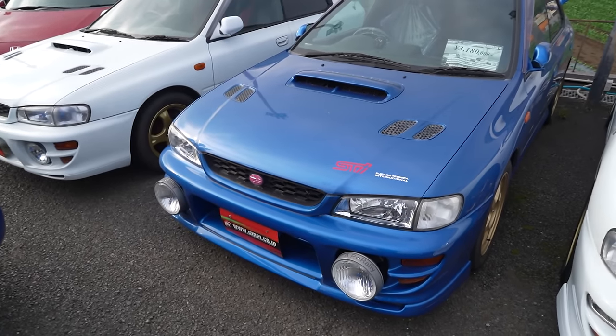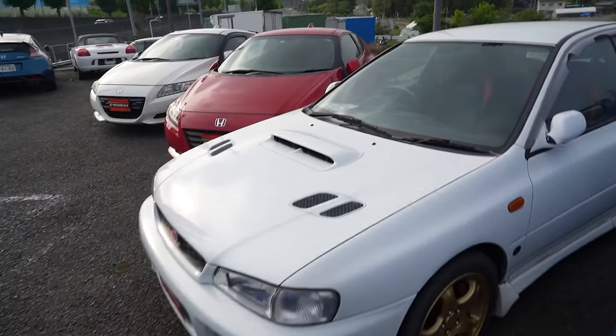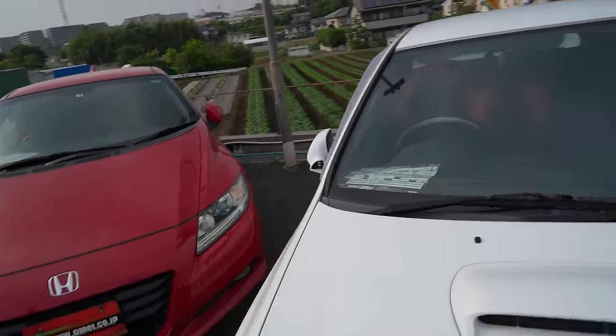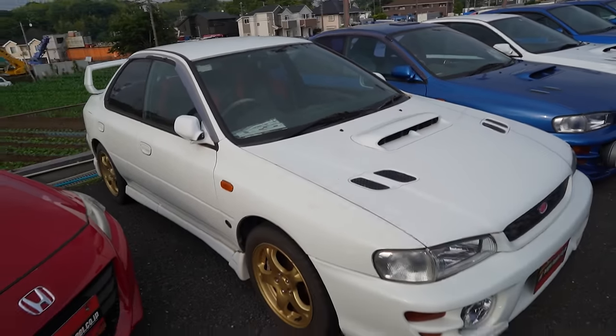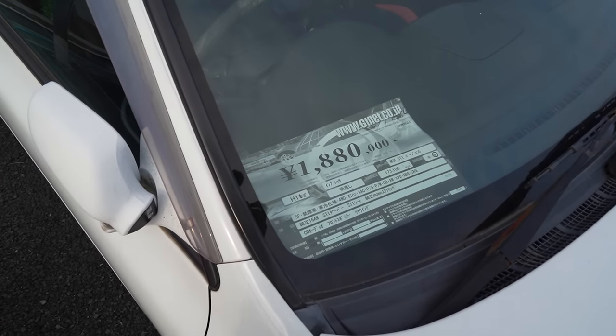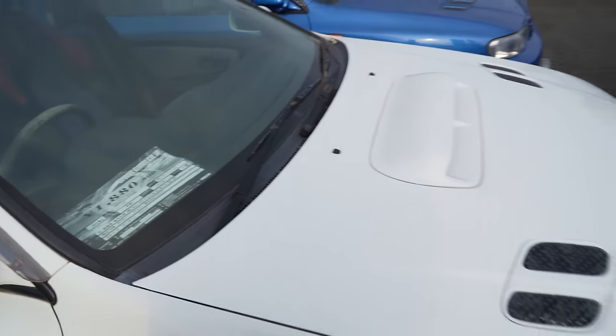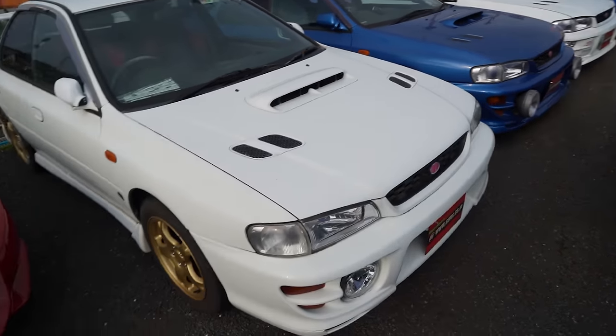Wow, that's actually really nice. GC8s — I've been eyeing them for a while, mainly because I'm storing Adam's in my shop. This is a normal GC8 SDI and they only want 1.8 million for this, which would be like 15 grand — actually probably a little cheaper. And it's done 173,000 Ks, nearly 200,000. Damn. I'm sure some of you are excited to see these cars and for honestly how cheap they're selling for compared to everywhere else in the world.